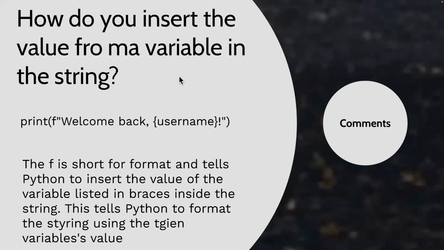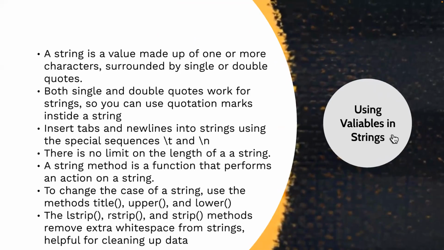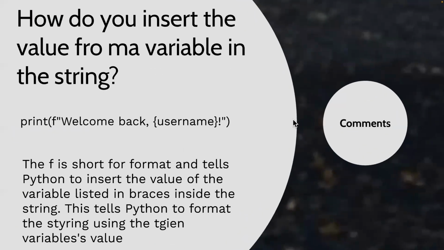Let's talk about using variables and strings. Okay? At some point we're going to be creating variables and inserting them into strings. So this is one way to do string interpolation. And we can do it this way. So for example, we write a string here, starts with the quotes inside the parentheses. Before the quotations we write an F, and then we write the name of the variable. So the F is short for format, and it tells Python to insert the value of the variable listed in the braces of the string.